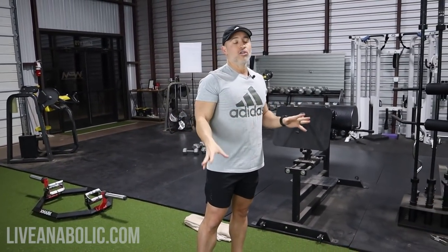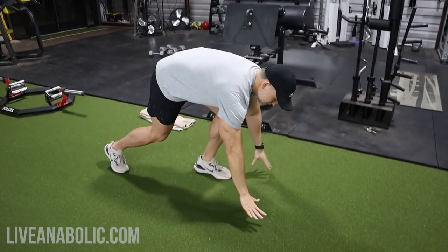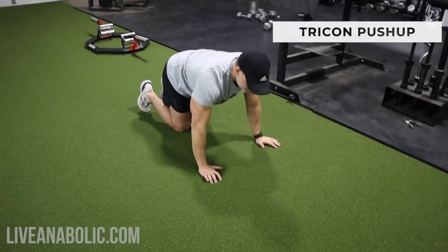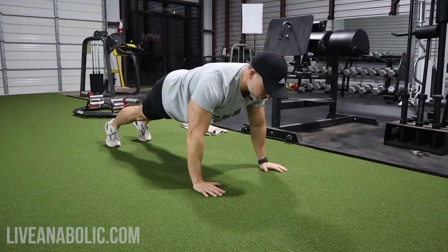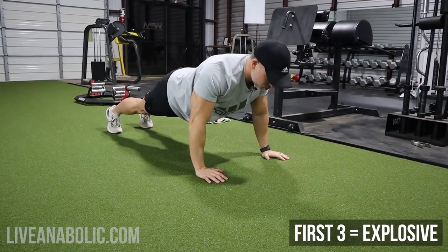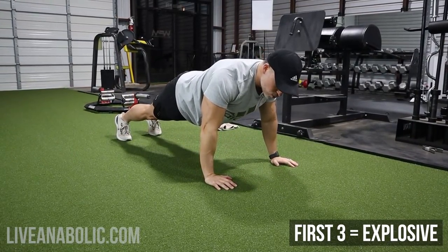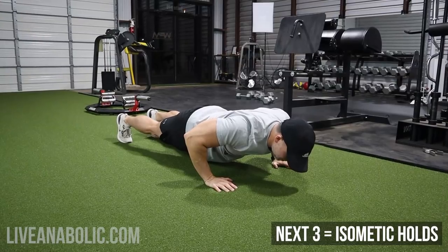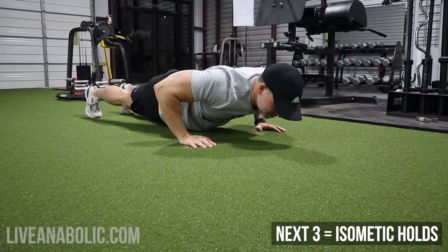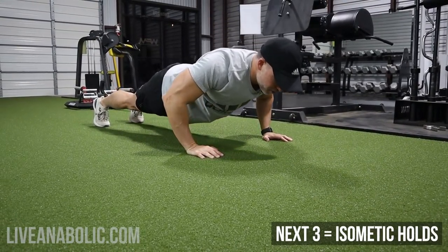Again, all of these are tricon, so the same setup. So what you're doing here is a tricon pushup. Tricon pushup, basically, you're gonna do your same setup, 3 explosive. 1, 2, 3. Now you're going into your hold, which is mid-range. Then 4, 5, 6, 7, 8, 9, 10. Back to the top, another hold.